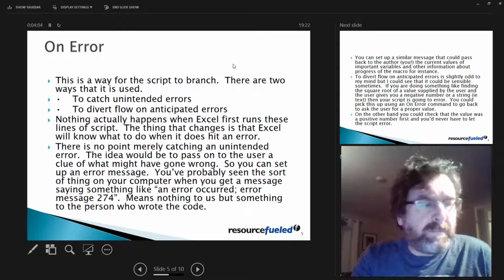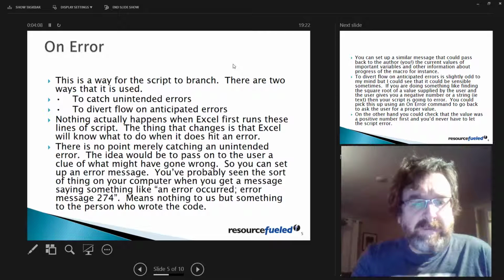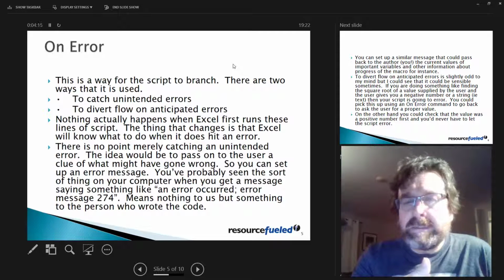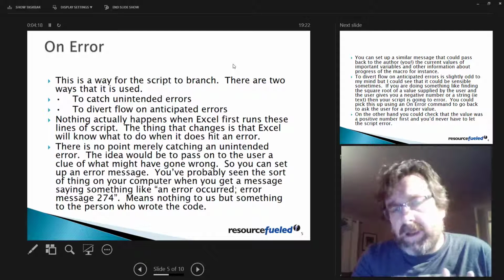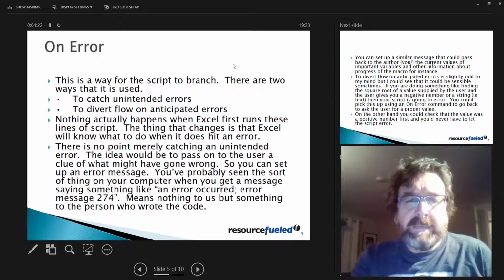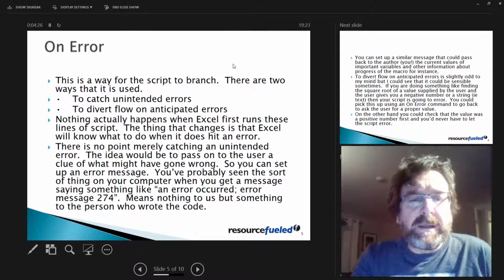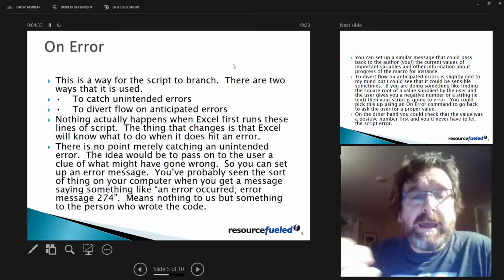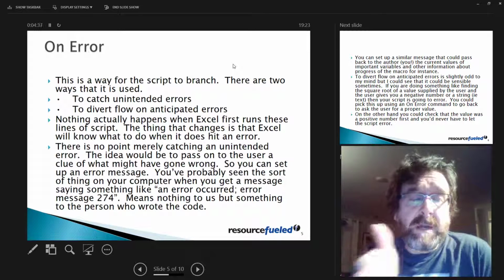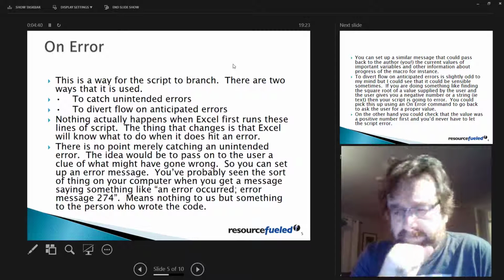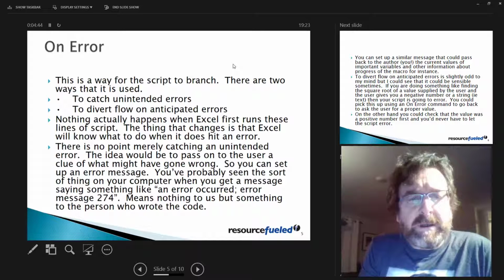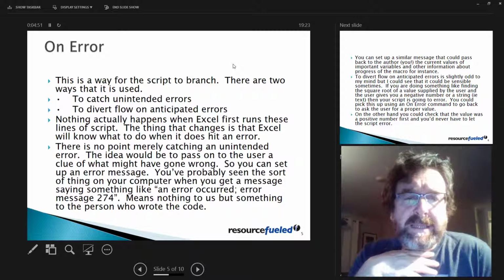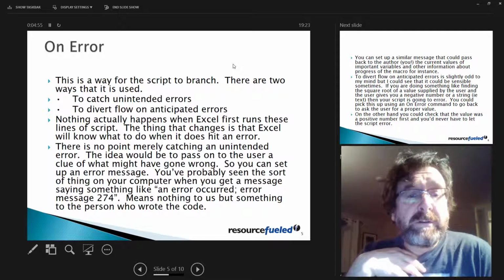The other time that I've used this and it has proved very useful is when I've been writing a macro which pulled in data from a different source. So I was getting some data from, I think it was pricing or something like that, and when the data came in, if the format of the data was as expected, the macro would run perfectly well. But every now and again, the person who's producing that data wasn't perhaps as careful as they might have been, and so some of the columns had the wrong type of data in it. So I can't remember, perhaps there was numbers in text fields or vice versa. So I put this line in to catch those errors, and I could point to the user to go back to the producer of the data and tell them where the data had been incorrect.